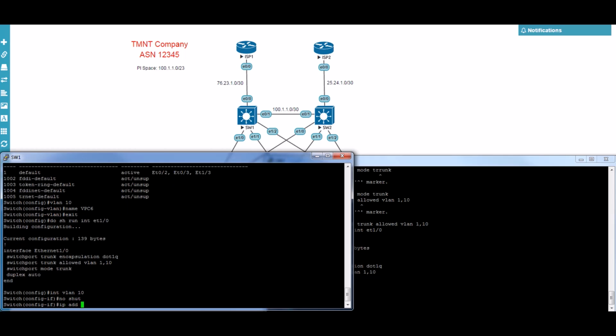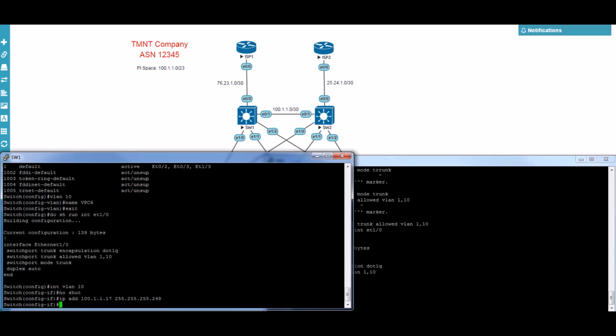And for VLAN 10, we'll use IP address 100.1.1.17. We'll make this a /29, which is typically what you would do. Let's say if you're a hosting provider and you have a customer who just bought a server from you, you would allocate them a /29, which would be useful in this case for HSRP, because you need a minimum of 3 IP addresses in order to get HSRP working properly. So right now we have switch 1, we'll make this .17.